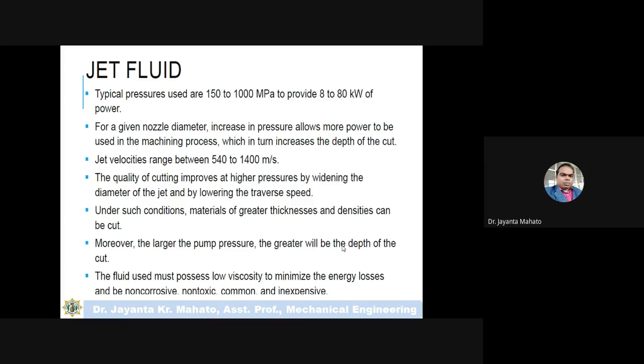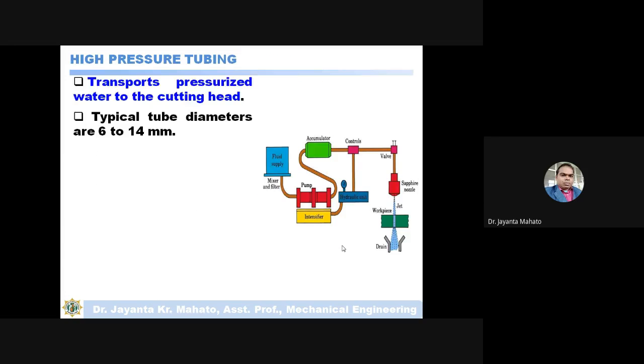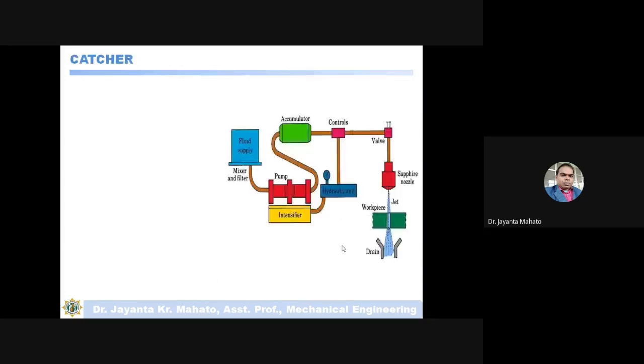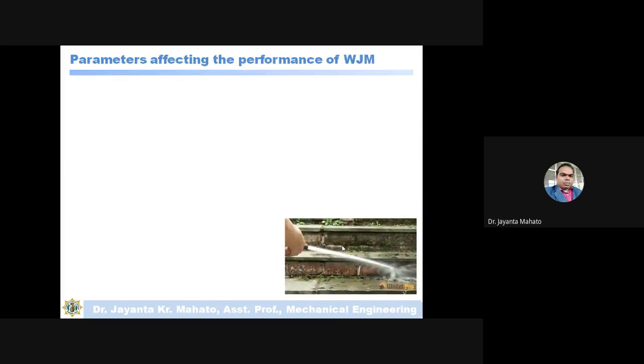If the pressure of the water jet is increased, then the depth of the cut will be more. Means depth of cut will increase. If the pressure of the water jet is higher, it will be able to penetrate more. As a simple example, if the water jet strikes a wall and its pressure is higher, then it will penetrate more, meaning more depth of cut.